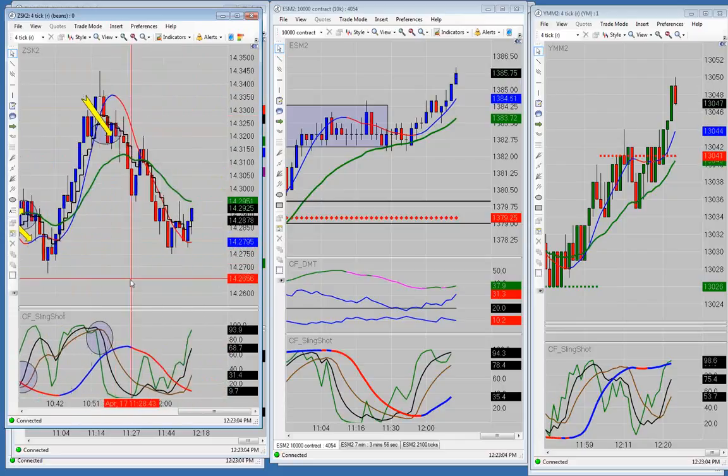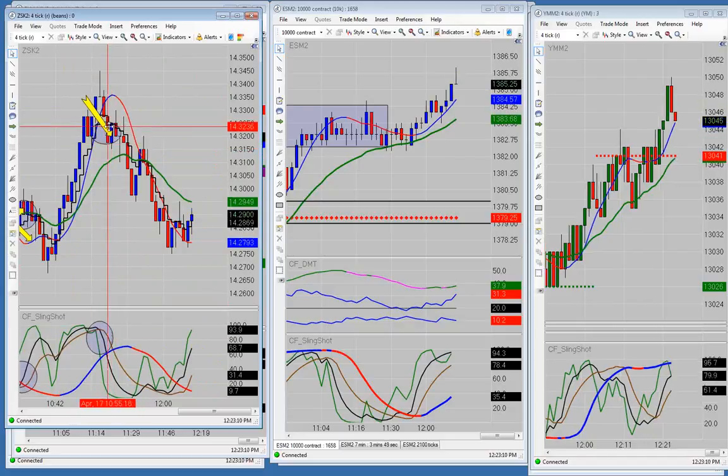My next trade on the soybeans was over here when all these lines were headed down, and we closed down below everything. I shorted right in here. It took a really long time for this trade to work out, like a half an hour, it seemed to me anyway. I didn't put the other arrow in, but over here somewhere I ended up taking a break even on that trade. So I was down 6 ticks in the soybeans. That's all we had in the soybeans.